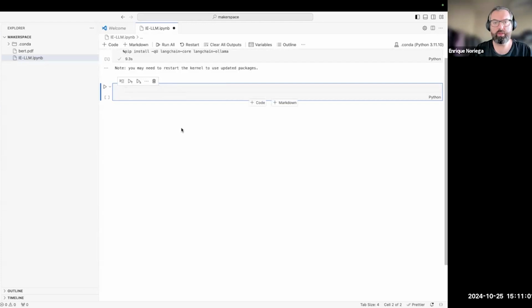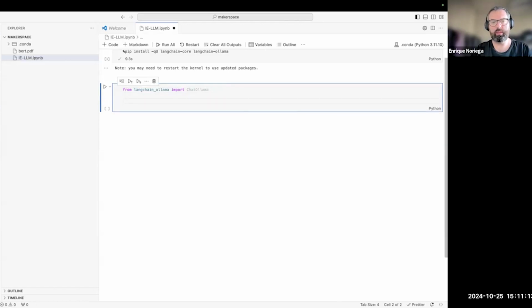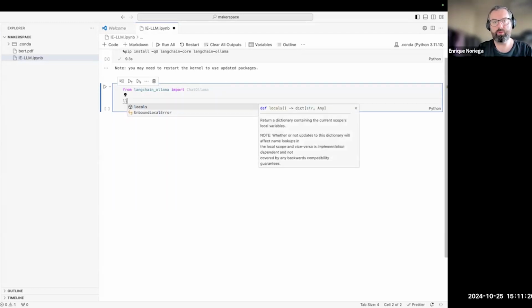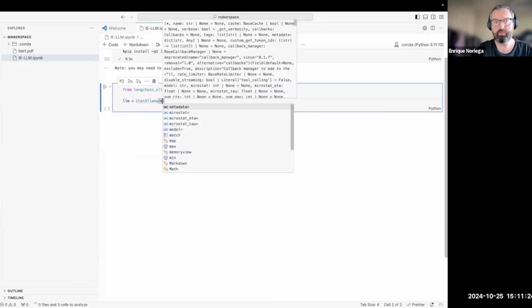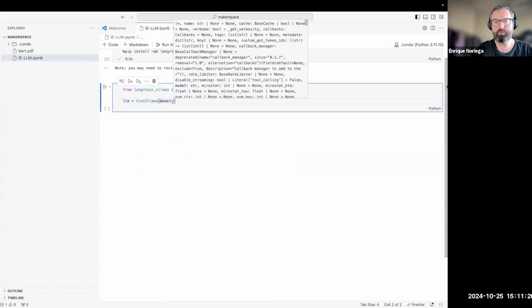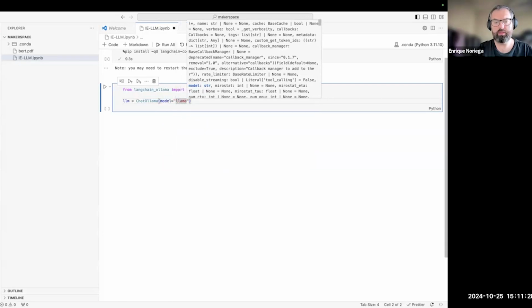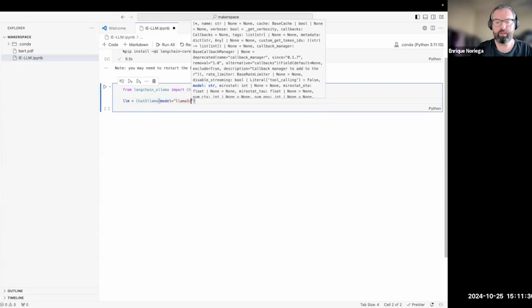Okay, so then from LangChain Llama import ChatLlama, we're going to create an LLM instance called the chat Llama model. So we had Llama 8B.